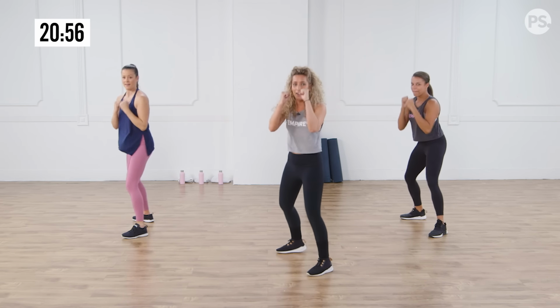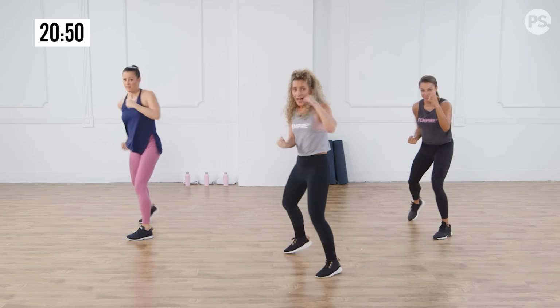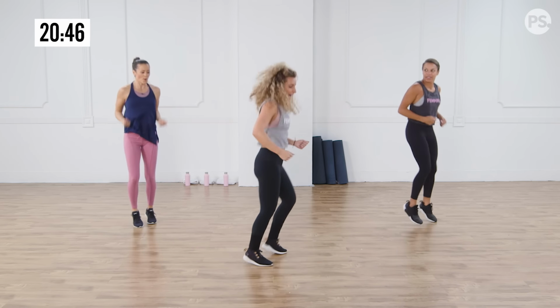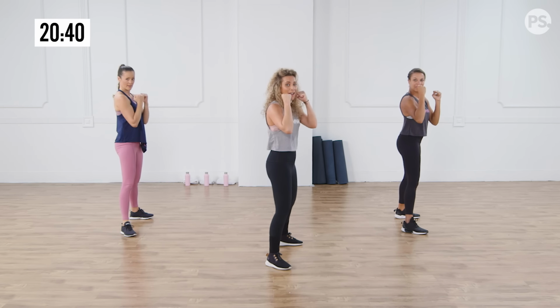Core guides you here. Jab, up, jab. That's it. Jab, up, jab. One more. Jab, up, jab. We take a jump rope. Transition to southpaw. Right foot front, left foot back. Hands come up, draw it down. We start with our jab.